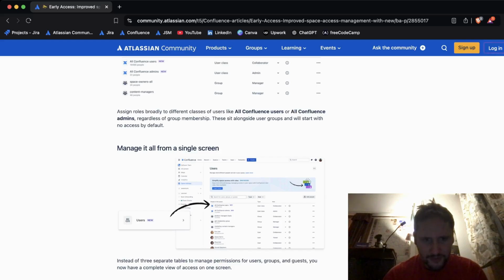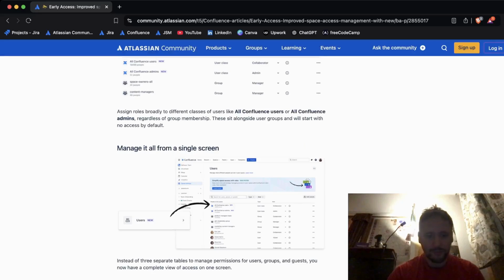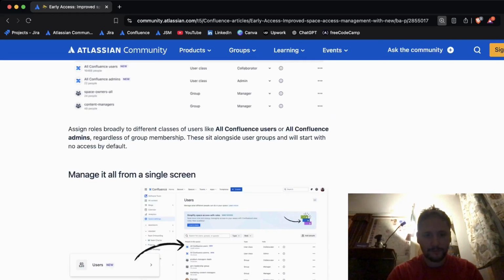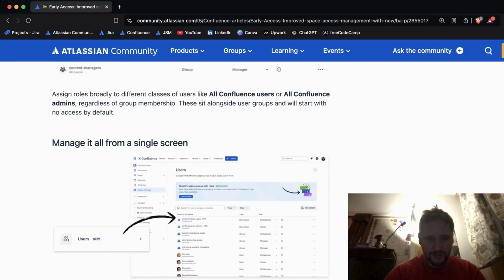If you look a bit closer, it's going to have this type right here, and this type is defined like a user role, like all Confluence users or Confluence admins.